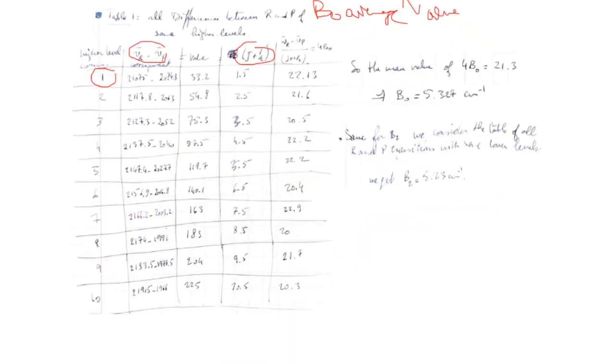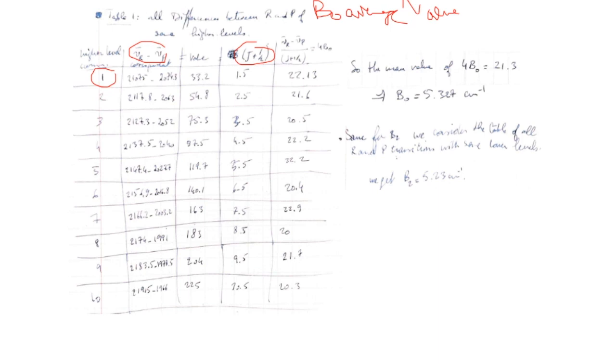You take the difference for two lines, one in the R branch and one in the P branch, that end up with the same final value, which is 1 in this case. So your j is equal to 1, and your difference is given from the values of the experimental data. You divide them and you get 4b0. These are the values of 4b0 for all the lines in the R and P bands that end up with the same values, either 1, 2, 3 or 4. With the available data you have different values for 4b0.